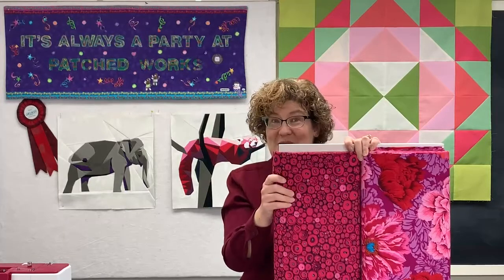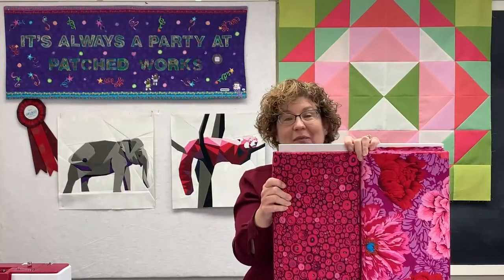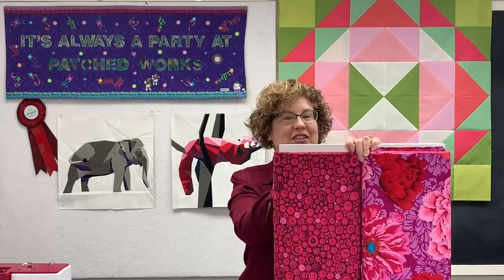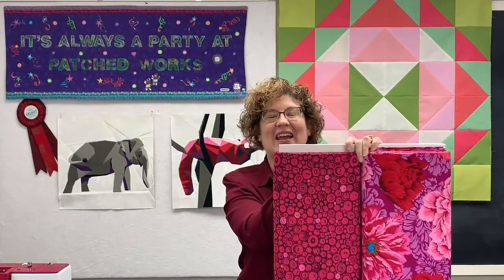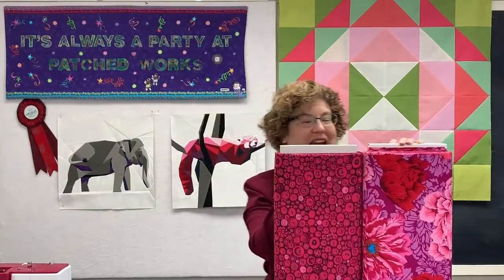We are going to be a participating shop in the Gather No Moss quilt along, which will be happening this summer. We haven't talked about it yet because I feel like we've just been starting all sorts of fun things and summer seems a long time away, but we will be following along and offering kits in 3 of the colorways. So that will be super exciting.